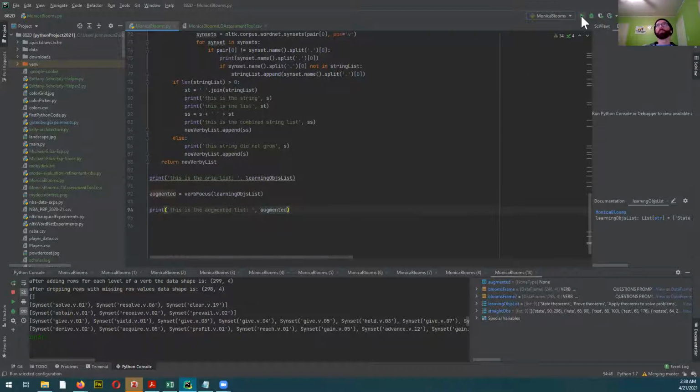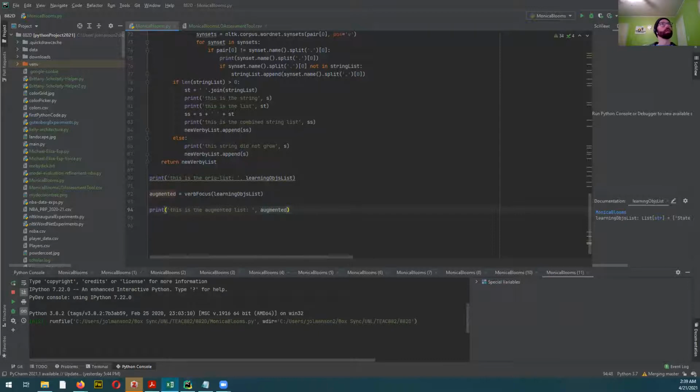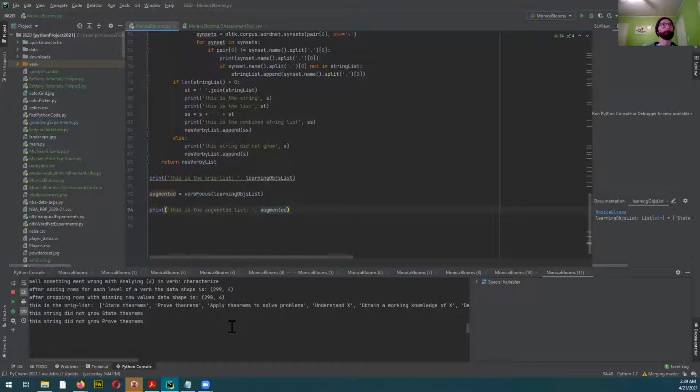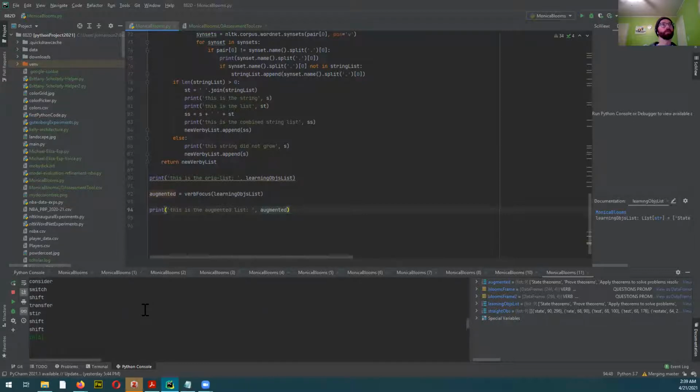Okay, this might give us an error, but let's see. Okay, this string did not grow, state theorems. That's not surprising.